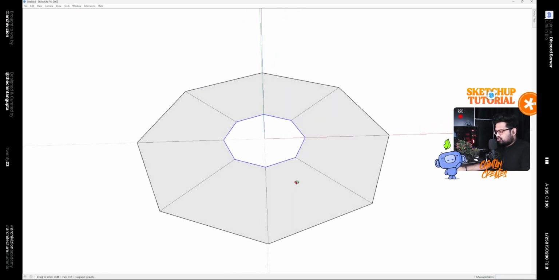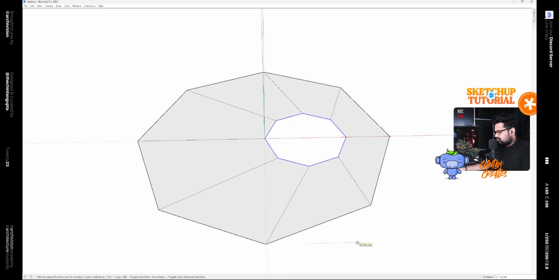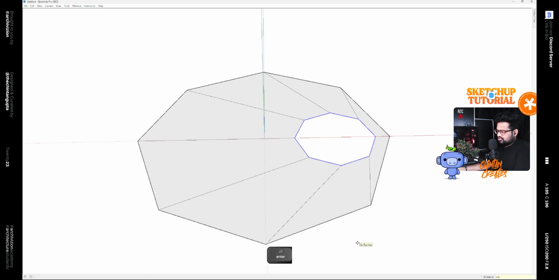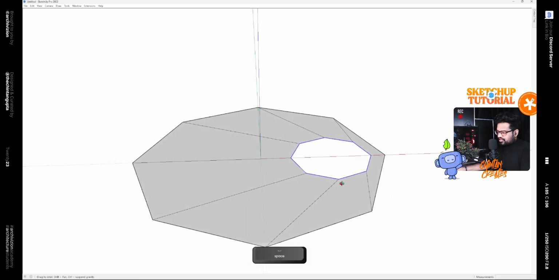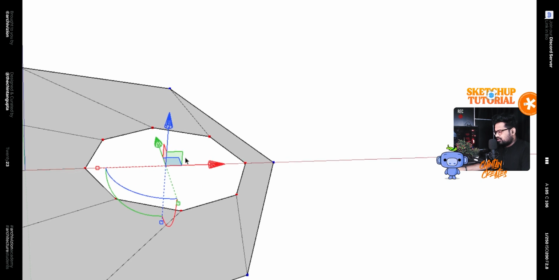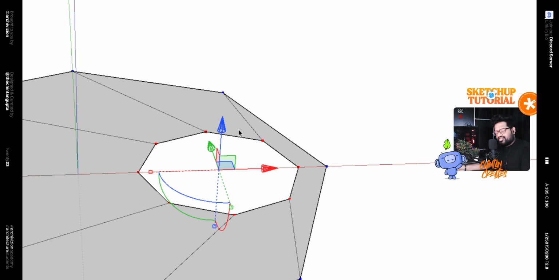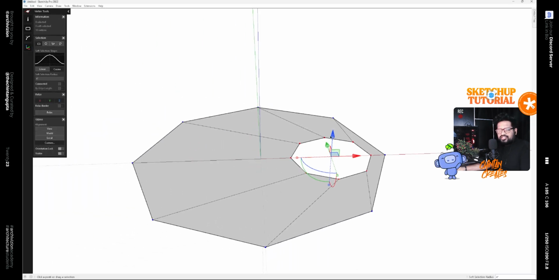After that, select this octagon right here and move it across like this for 4 feet 6 inches. After that, we need to turn on the vertex tool plugin. We have a shortcut for that, which is shift plus V, and that gives us this gizmo thingy to help us manipulate the vertices, which is shockingly not present inside of SketchUp and every other software on the planet that models 3D has it somehow.